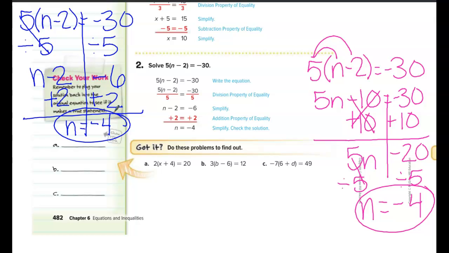So I want you to pause the video and I want you to try A, B, and C by yourself. I would maybe suggest try A and then push play, see if you get the same answer as me. Then go ahead and do B, push play, see if you get the same answer as me. Do C, see if you get the same answer as me. That way you're checking it each time you do a problem and you don't get done with all three and have to fix them. Okay?